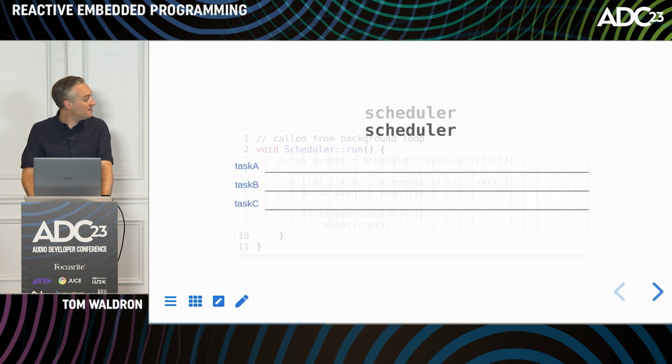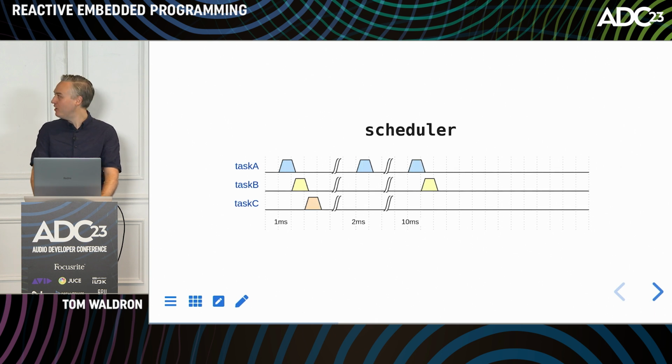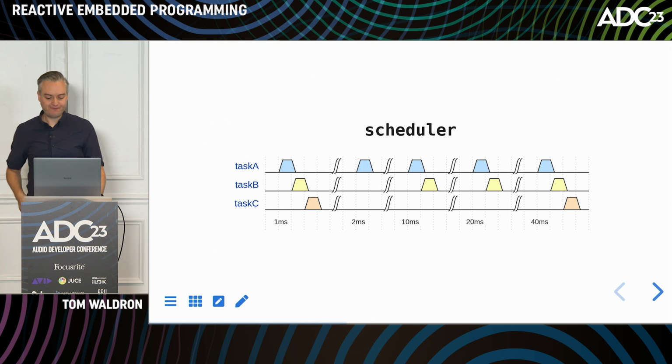So this is going to look something along the lines of this. The first millisecond, we run everything. You might not set up your scheduler like that. You might have everything wait until the second event, so maybe task C doesn't run yet. So next millisecond, just task A. 10 milliseconds go by, we've got A and B. And then after 40 milliseconds, all three of them are going to run again.